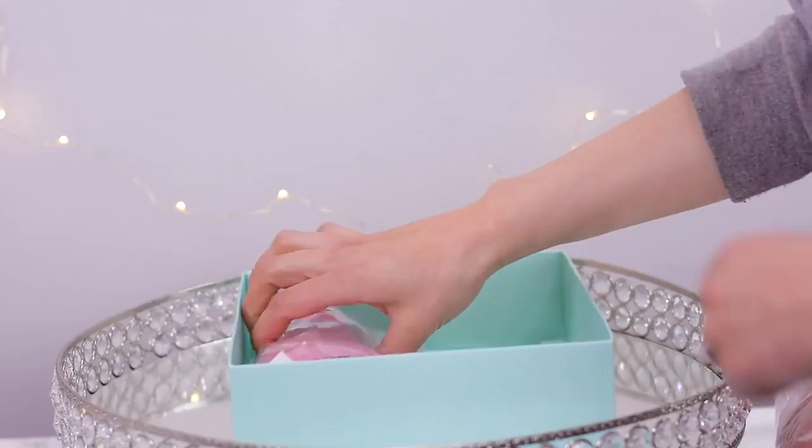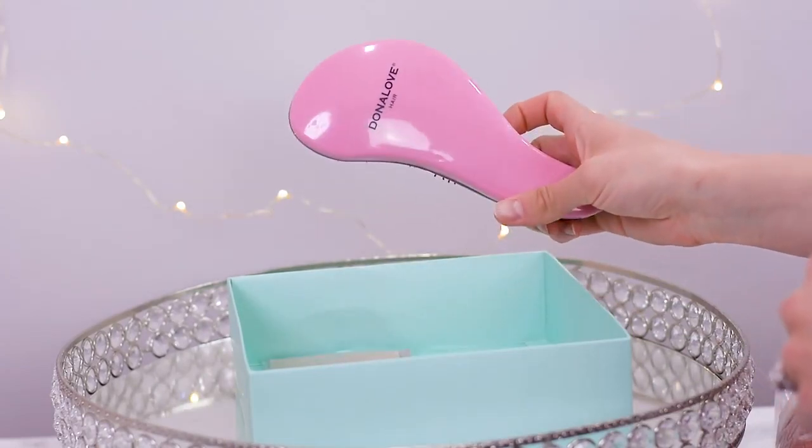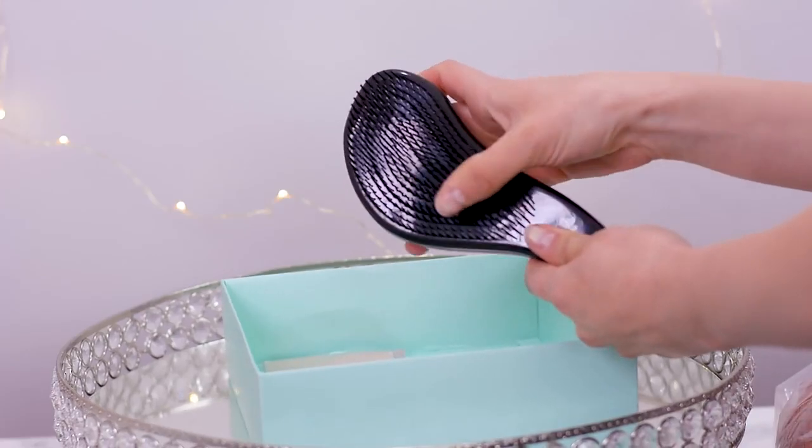Also in the box, which I've never gotten in any other wig box that I have purchased, was a brush. I think that was a really cool thing for them to include, because you do want to brush out your wigs and keep them looking nice for as long as possible. So I thought that was a really nice touch. It's like a Tangle Teezer brush, and just really cute with their little logo on it.